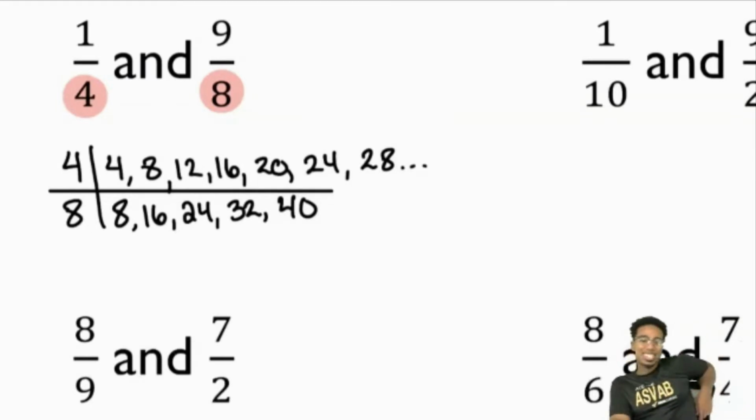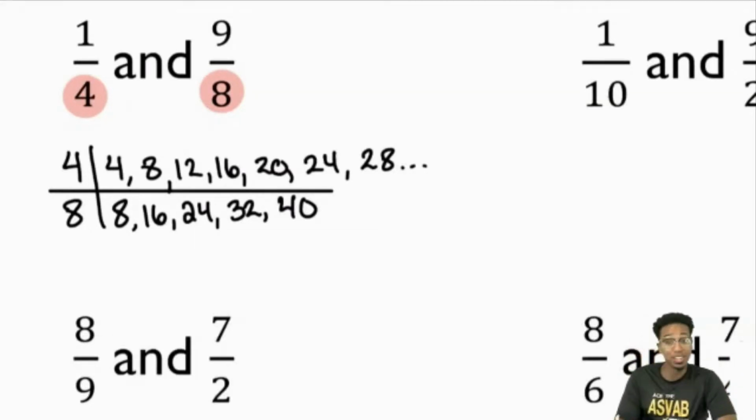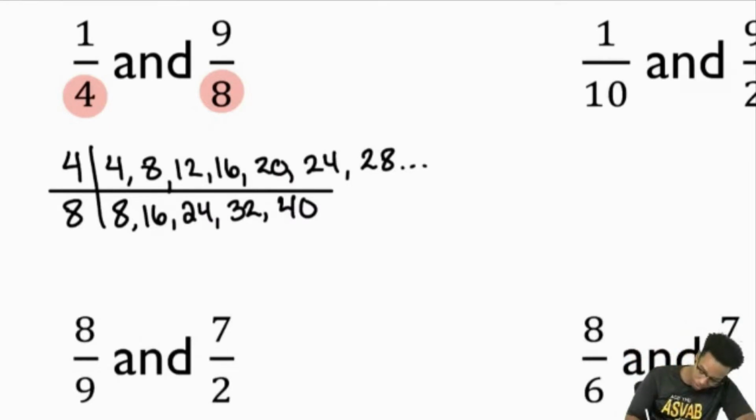So with that said, everybody, we have a couple of numbers that we could use. We have a lot of common multiples here, and I'm going to point them out. We've got over here 24. Heck, we've got 16. So we use a different color for that. We've got 16. And heck, we also have 8.